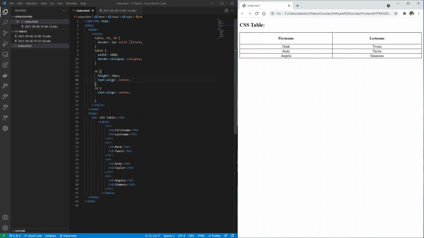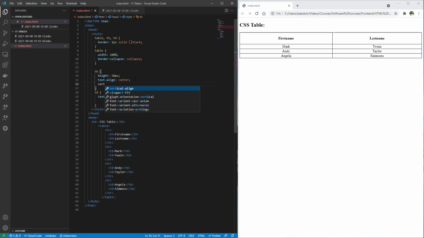So we have our header section. I'm going to use vertical-align, and I'm going to align this to the bottom. Right now it's in the middle by default, but I am going to align this to the bottom, right? So you can see that this is aligned to the bottom. So there are a lot of options that you can choose, and it depends on what you want. You can always choose top, bottom, or you can just put it in the middle, right?